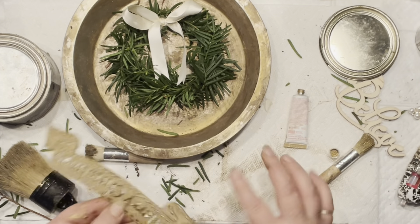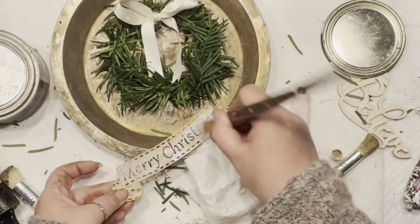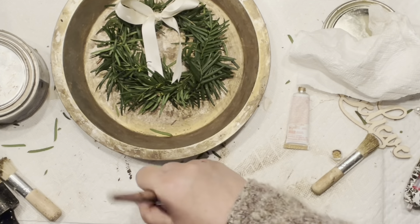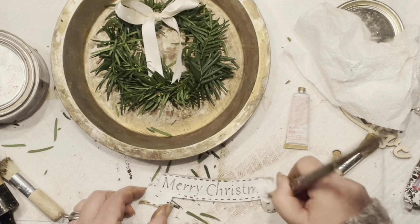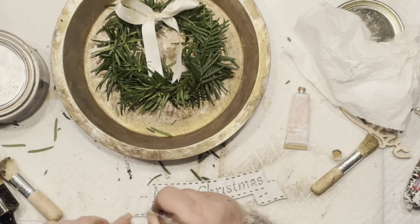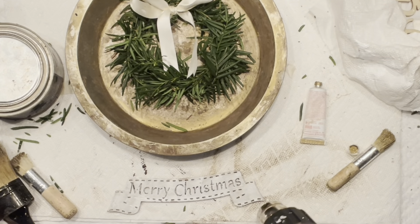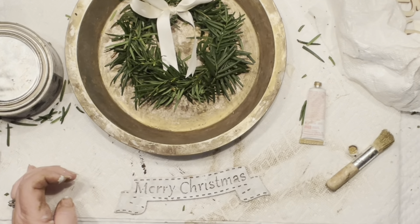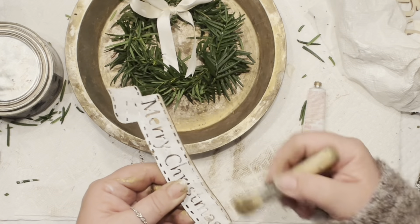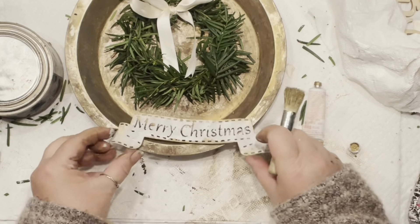It's a change of plans. I think I'm going to bring a little bit of the chalk paint and just dry brush it all around to make sure that my sign is lighter but still on the older side. I do not want it to compete with the wreath I've just created. I think I like it much better now when it's much lighter. I just need to make it a little bit more dark — not much. I need to quickly dry my chalk paint and try to bring a little bit of the leftovers from the edges of my brush. I'm going to bring gold versus the darker wax. And I think I like it much better.